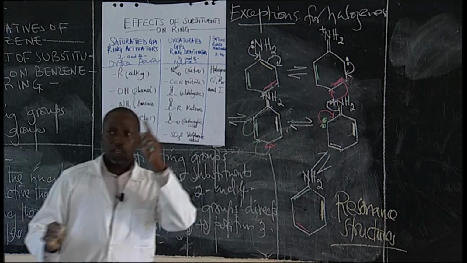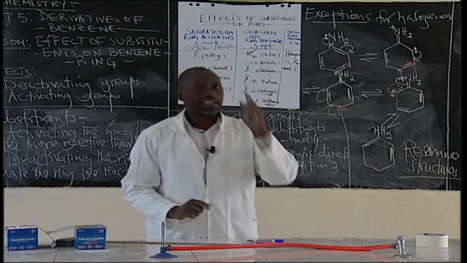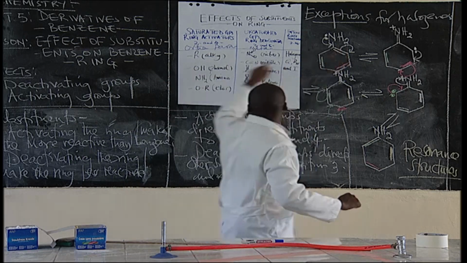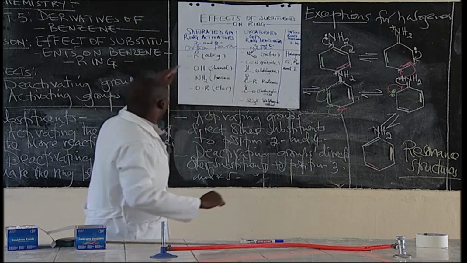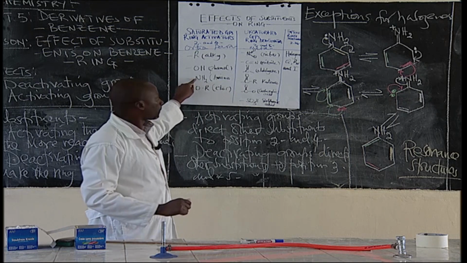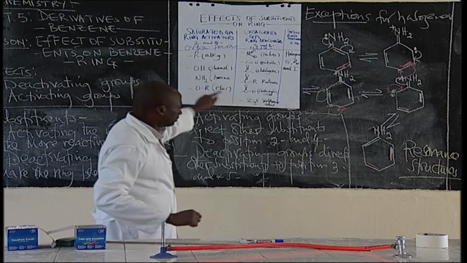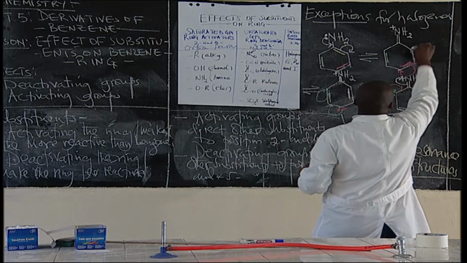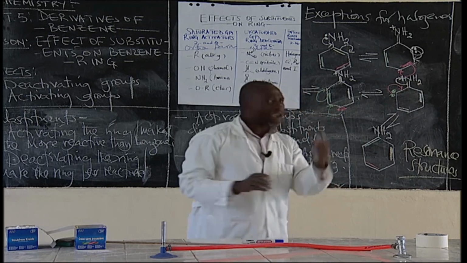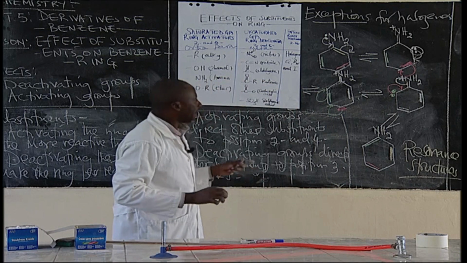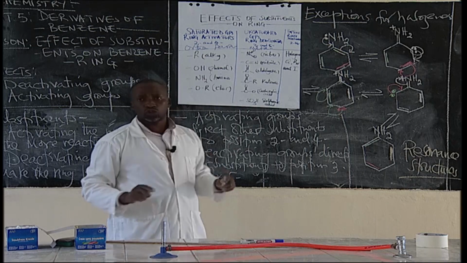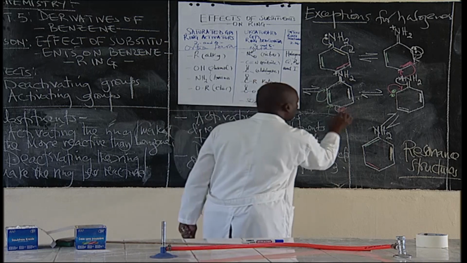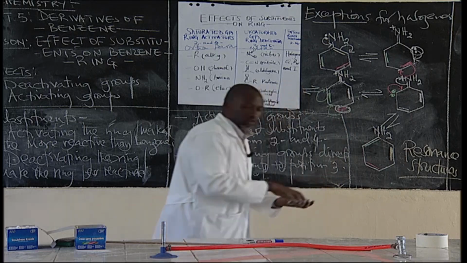So I just want to mention again, what do we mean by activating the ring? This is a ring activator. I've just taken an amine from this. Ring activator. Look at these positions. This is position number 2. Look at the positions where those electrons were concentrated during the resonance structure. You see, this is where it is located.